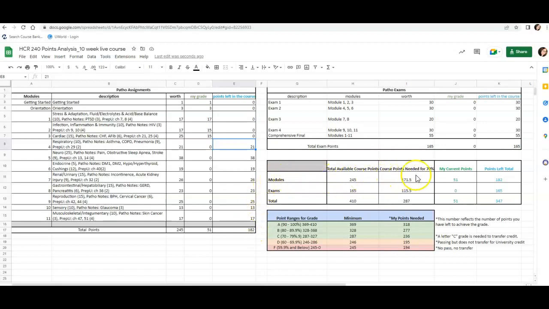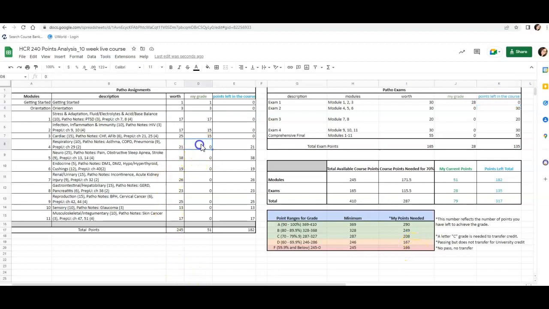Here are your modules again, reflecting your current points and how much you have available. Let's say we went into our exam 1 and you worked really hard on that cardiac and you did a phenomenal job. So you got a 28, and we remove what's left over because we took it, and now you can see your current points available and the current points that you have. Okay, now where you are left off is that for the rest of the course, if you want to get an A, you have to get at least 290, for a B, 249, a C, 208. And then we don't want the D or the F.